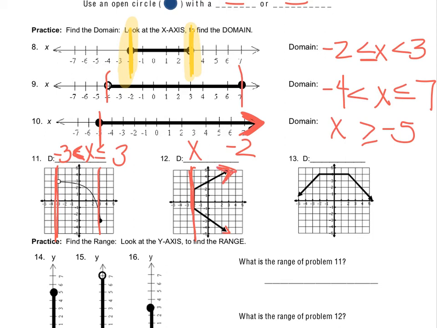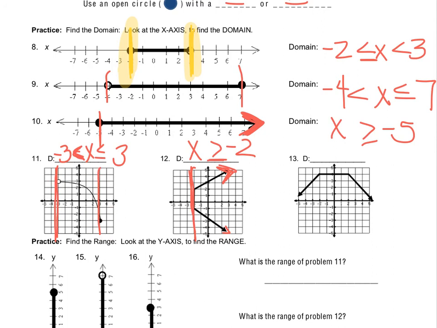So that tells me it's a greater than sign. And on these, there's no dot there, but you have to ask yourself, does the graph actually touch at -2? And it does, so it's going to be equal to. I will tell you, anytime you have a graph like this, the only time you just use a less than is if you have an open point. Otherwise, you're always using less than or equal to.